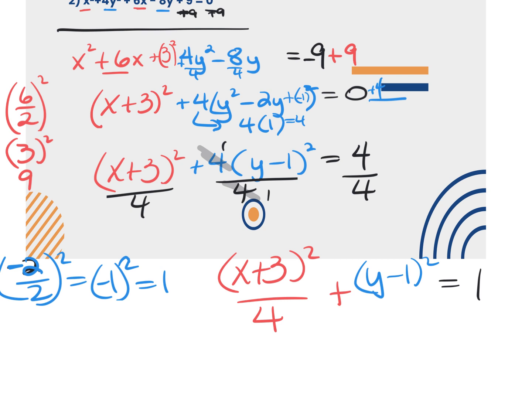And then notice when it's asking about the translations, remember anything here that's added or subtracted to the x is going to be the horizontal shift. And it's backwards of what you think. So really it's going to be a shift 3 units to the left, or horizontally. And then for the y, this would be 1 unit up, backwards of what you think. So when you go to pick the shifts at the bottom, it'll have descriptions. And you're just looking to see what's added or subtracted to the x and the y. And then that'll tell you how it shifted, backwards of what it looks like.